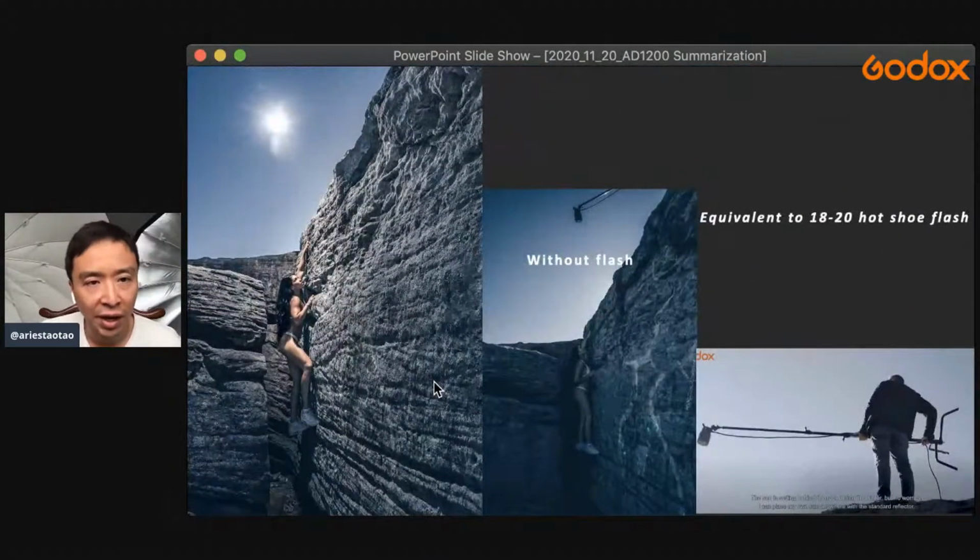All right. Now, here's something that, talk about AD1200. There's something unique that can only be done there. It's midday. But in the winter, when we do photo shoots, lots of times we find the Australian sun in Sydney is on the northern side. It's not totally overhead. It's very hard to find overhead lights. That's why we just bring our own sun.